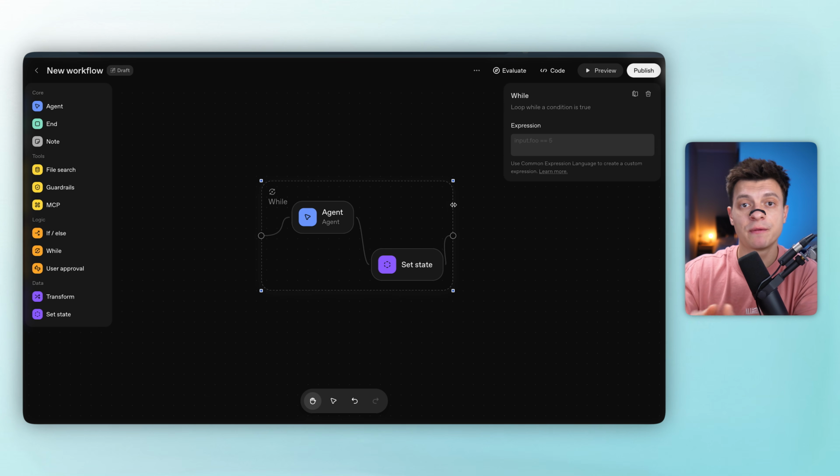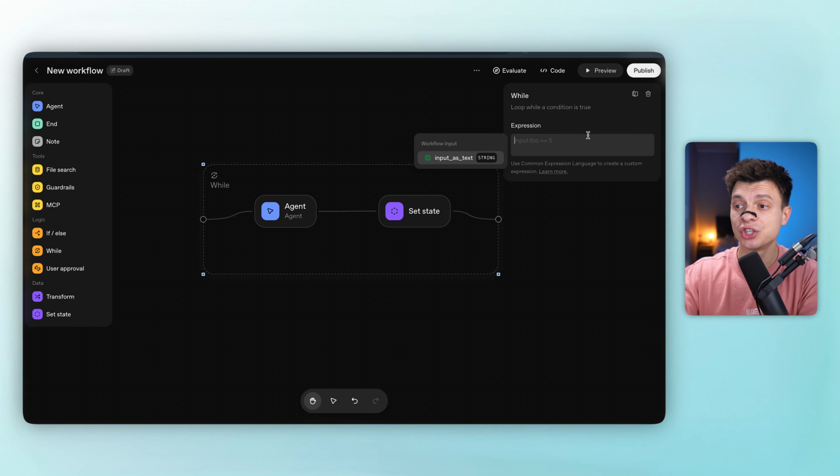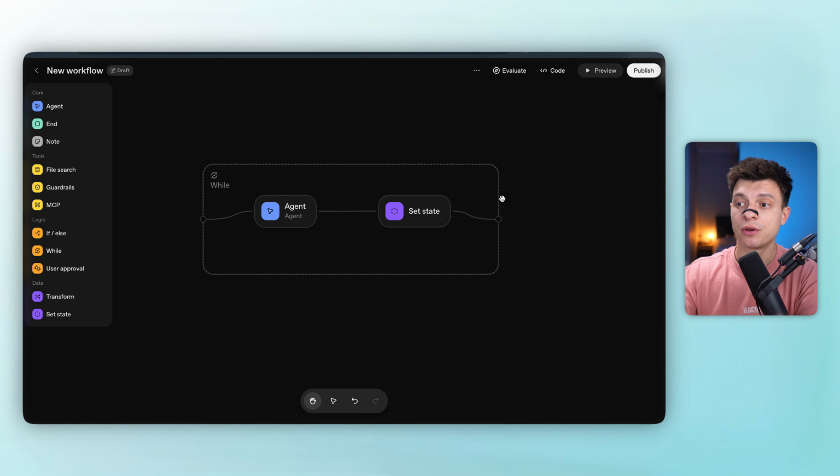For example, let's say you have 3 keywords and you want to research each one separately. You can use a while loop for that. Just set the conditions so the loop runs 3 times and then stops. You can also use variables from your workflow to define and control the loop condition. It will give you more flexibility over how and when it repeats.